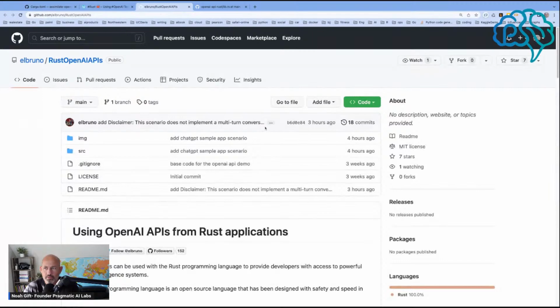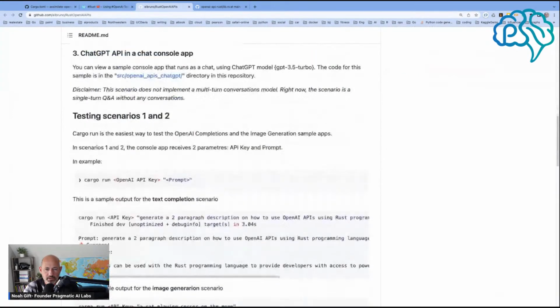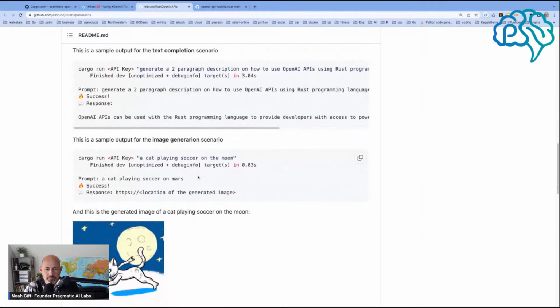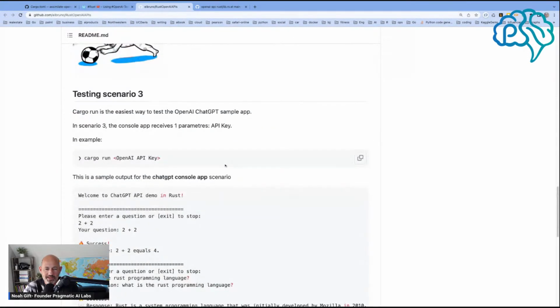Sample repo. I think I was looking at this one? Well, anyway, let's take a look at this one. Take your first steps, text generation, cargo run. I don't know if I want to paste my OpenAI key here, which I don't want to do.